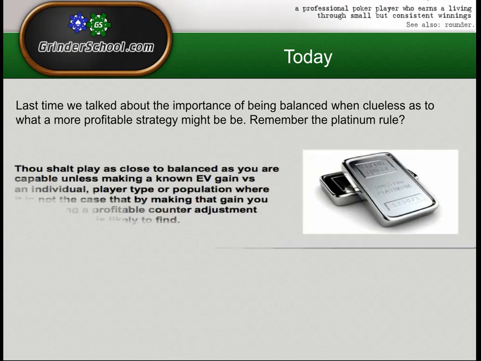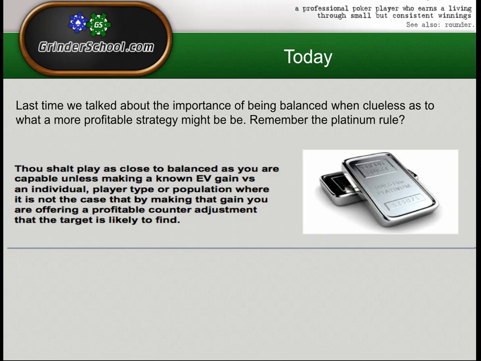So the platinum rule was exactly that. Thou shalt play as close to balance as you are capable, unless making a known EV gain versus an individual player, a player type, or a population, where it's not the case that by making that gain, you're offering a more profitable counter-adjustment that the target is likely to find. So this is really relevant for today.